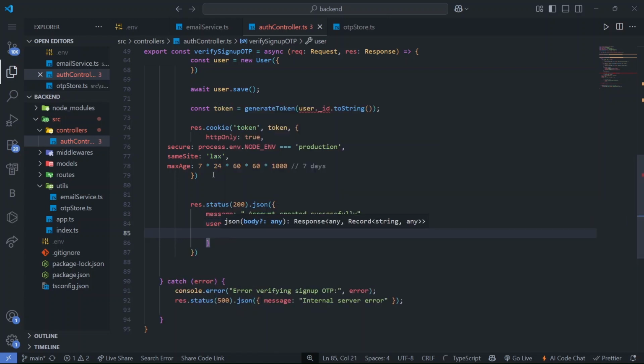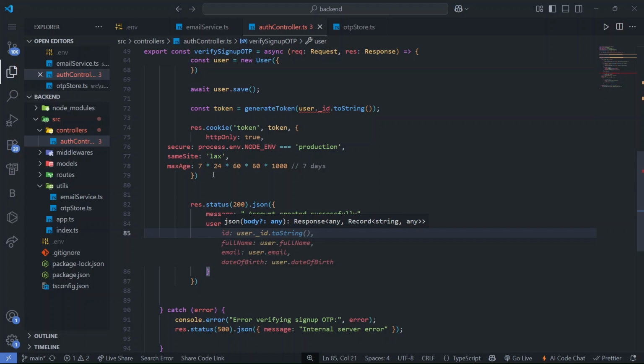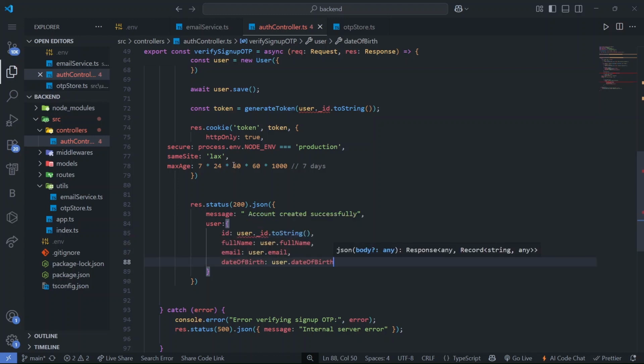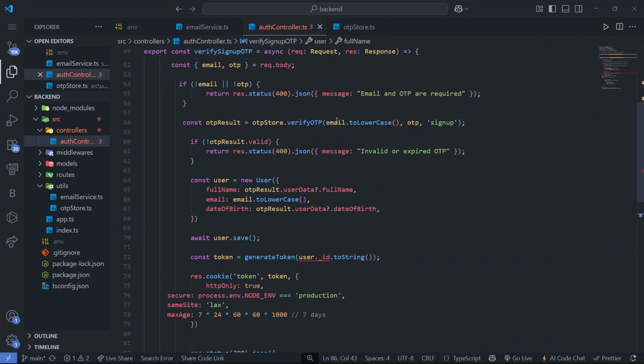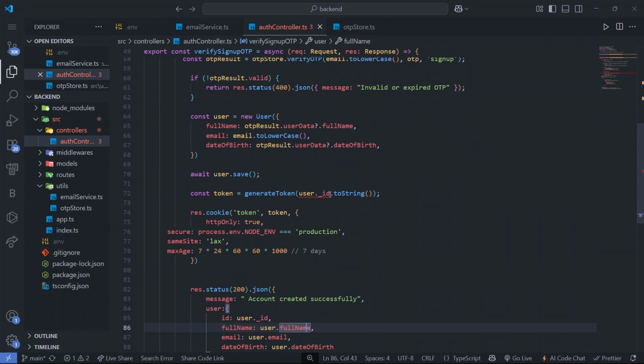For the user data, we want to pass id equal to user.id, not toString. Here we can write just user.id, and we can send fullName, email, and dateOfBirth. But it is showing toString, and this toString is giving me an error.